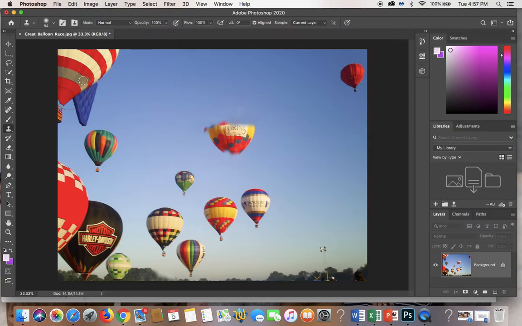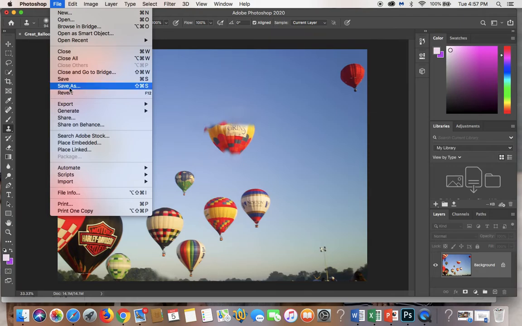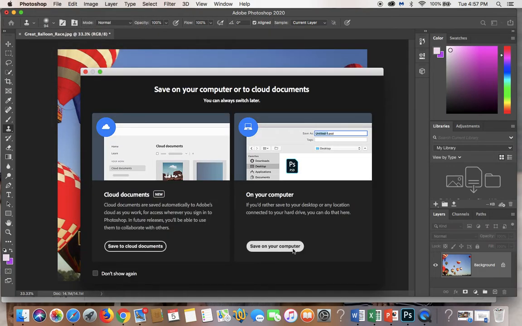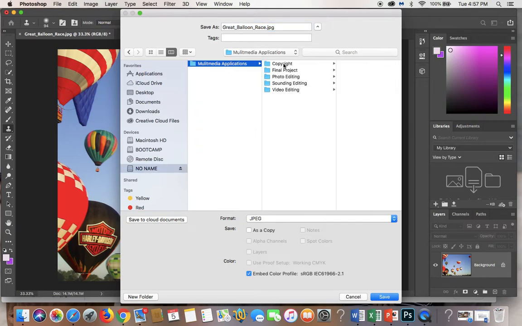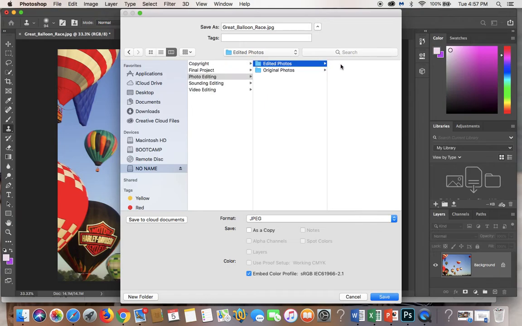Once you have removed, in this case, all of the balloons or whatever you're removing, you'll just simply go to File, Save As. I will go to my edited photos, and I will name this one Clone Stamp.